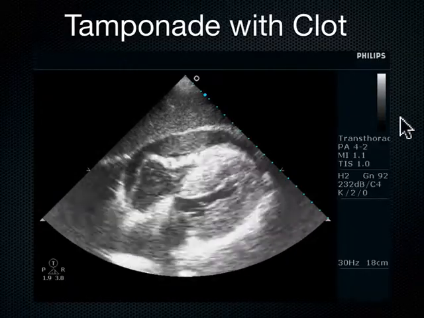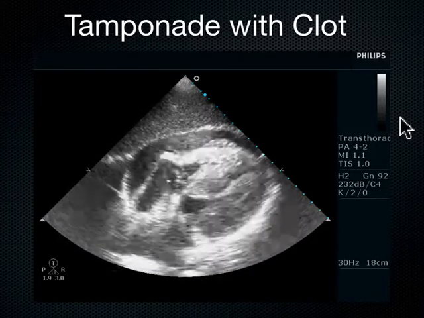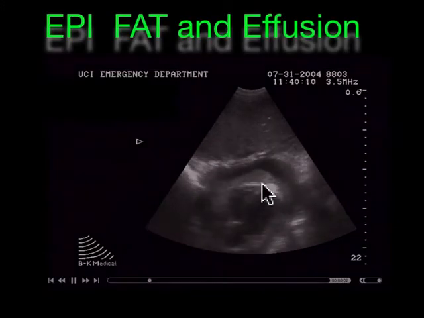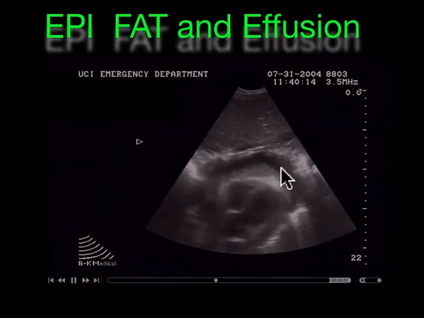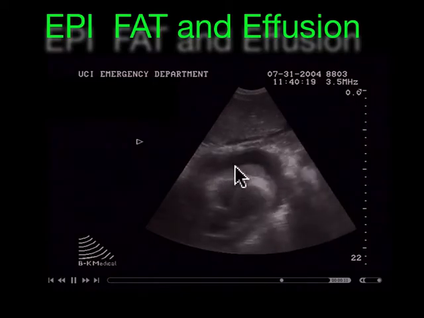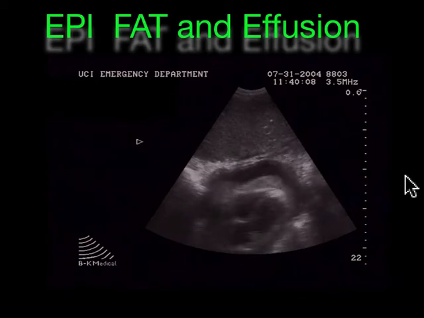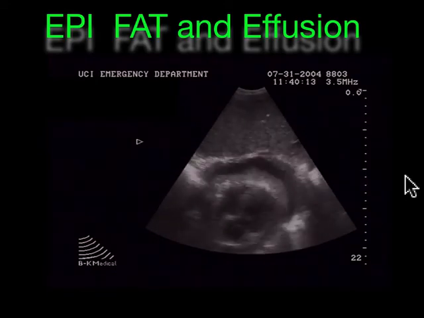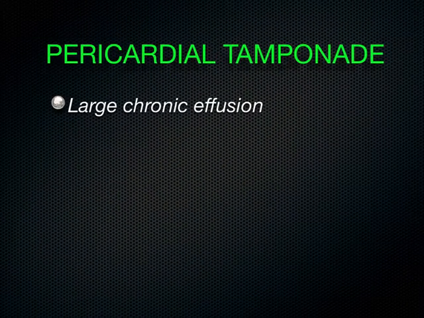Burn that clot in your mind, because that's something that someday you're gonna come along and you're gonna go, geez, I don't know if that's clot or if that's just epicardial fat. This is an example here of an epicardial fat pad with an effusion. Here's that fat pad. It's riding just along the outside of the heart. This is the pericardium along here, and there's anechoic fluid seen between the pericardium and the myocardium with epicardial fat pad. Luckily, these fat pads usually aren't more than 1 centimeter, but they're typically heteroechoic as opposed to a pericardial clot that's isoechoic, as we saw earlier today in that hemorrhagic ovarian cyst, very, very isoechoic.